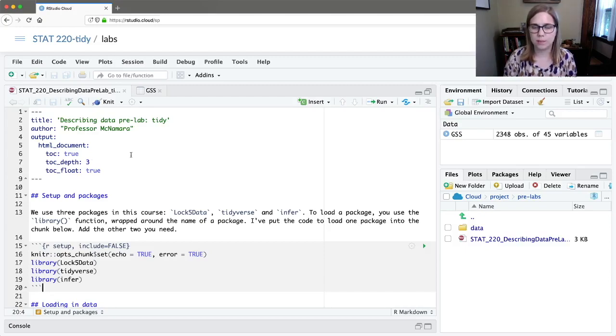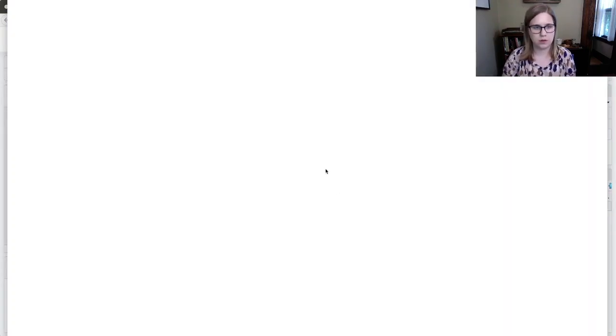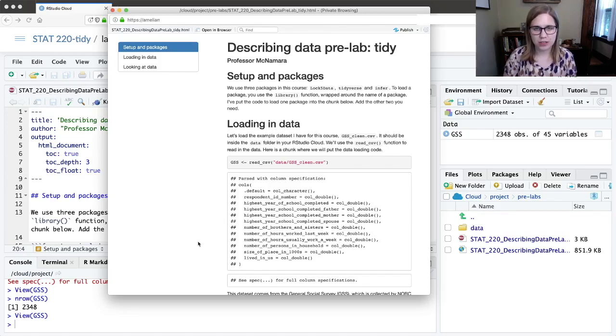So it's a way that you can mix R code and sentences, but I want a formatted version of this document for your submitted lab. And the way to get that formatted document is to click this knit button. So when you click knit, you're gonna see some things. Ooh, that actually happened really fast. Usually you will see some code kind of scrolling by, which is RStudio processing the document. And then you get this pop-up, which is kind of a preview of what your lab will look like.